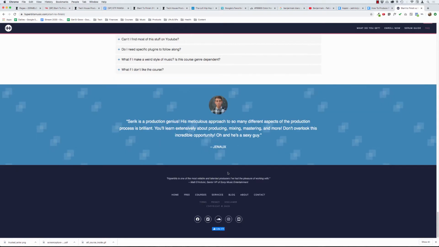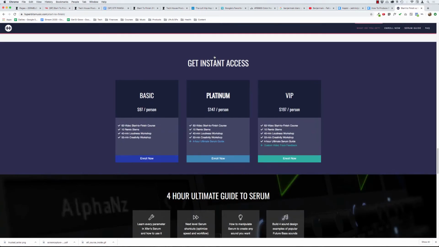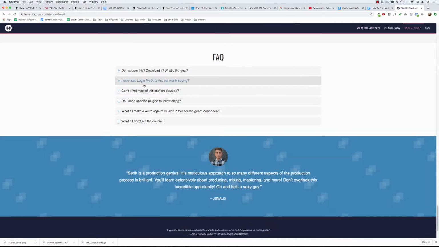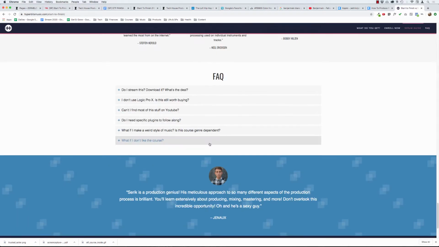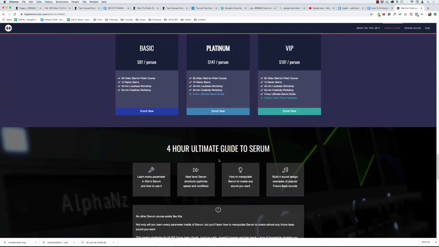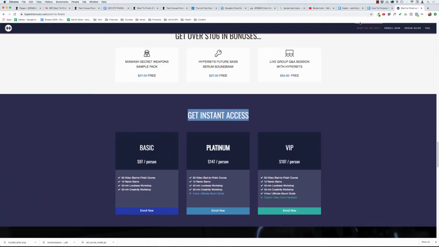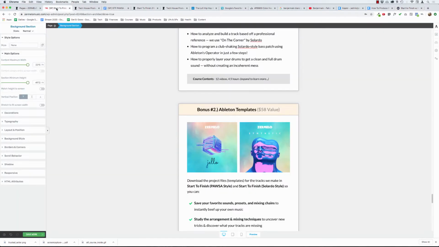And then the footer, I'm going to put another button down here at the bottom, because in order to get back to the pricing table, someone has to scroll up. But if I have the FAQ, they go through it, and then they're like, okay, I'm ready to go. I want to have a button there ready for them where they are. Okay. And so I'm going to put a button there. So cool. Let's jump back.